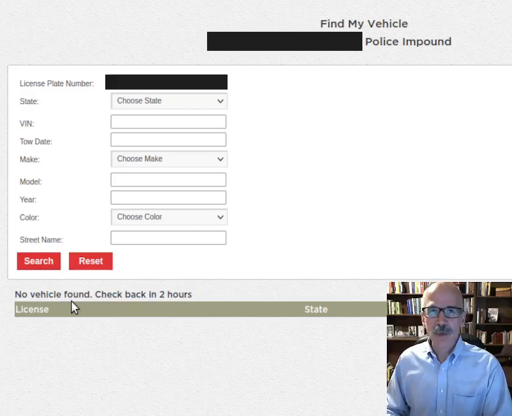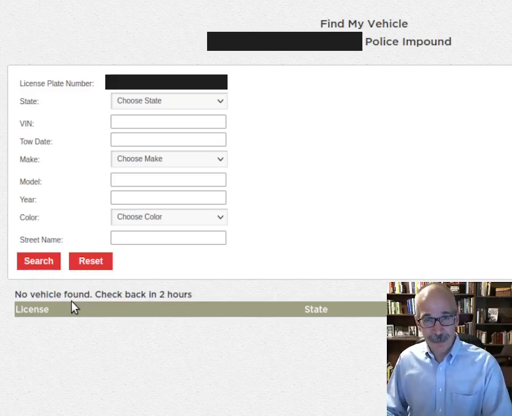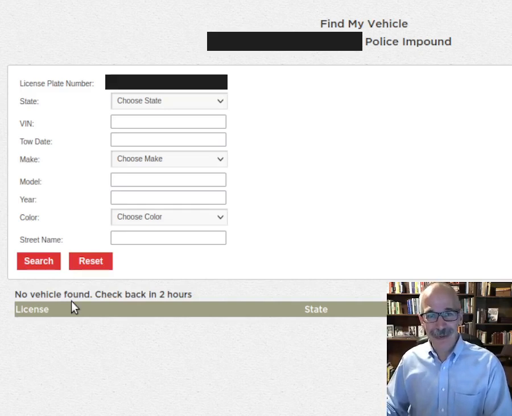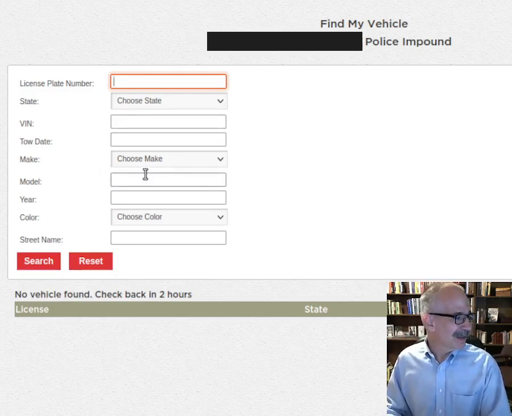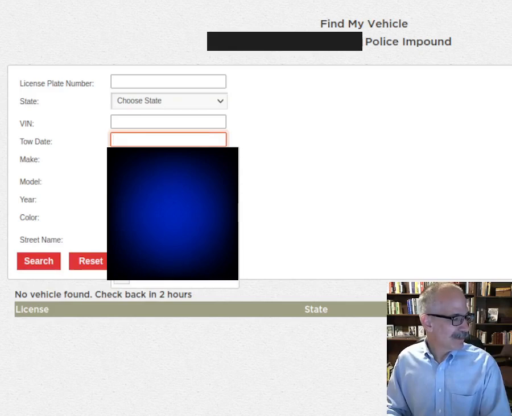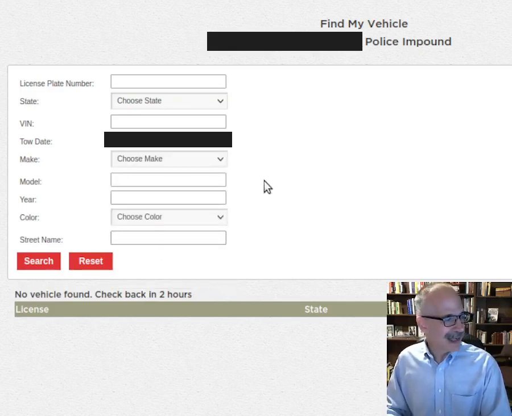So why in the world would the license plate of this impounded vehicle not show up at the police impound lot? Well, one reason is maybe they got booked in under a different license plate. If you remember, I told you there was that hidden license plate under the passenger seat that was folded in half. Now we know a partial plate that the security guard was able to see as it was being unfolded, but I'm going to show you an alternate way to search here that can be very, very helpful. Specifically, if I clear out the license plate data there and come down to the date and time towed. So let's go into the towed date, punch that in off of the calendar.